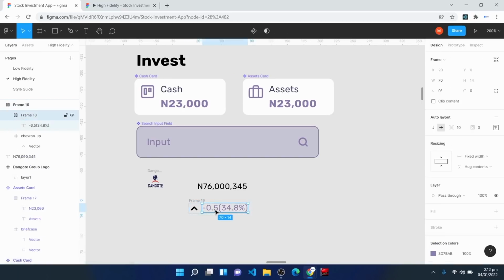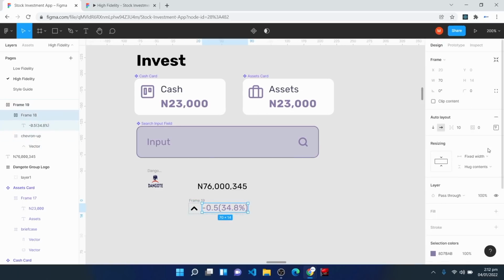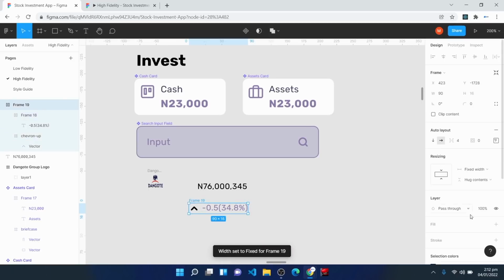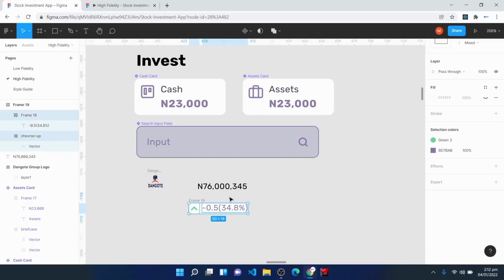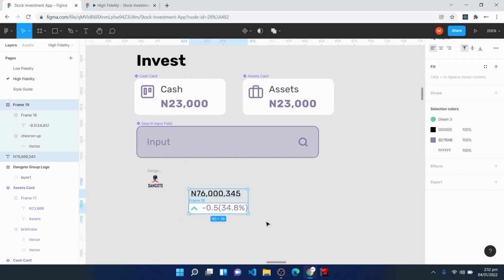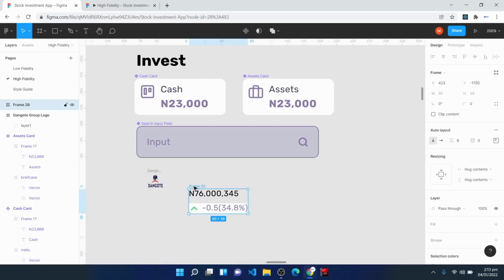Now I would select this auto layout that's inside this Frame 19 auto layout. I am talking about the auto layout that has this number here. When I select it, I would set its horizontal resizing value to fill container. Then I would select the Frame 19 auto layout now and add a fill color to it. Now let's select this icon and make the color green, just to indicate progress. So I would come here now. I would select both of these and create an auto layout on both of them. Now for this auto layout here, I would set the spacing between items value to 8. It's already set to 8 for me, so I'll just leave it set to 8.